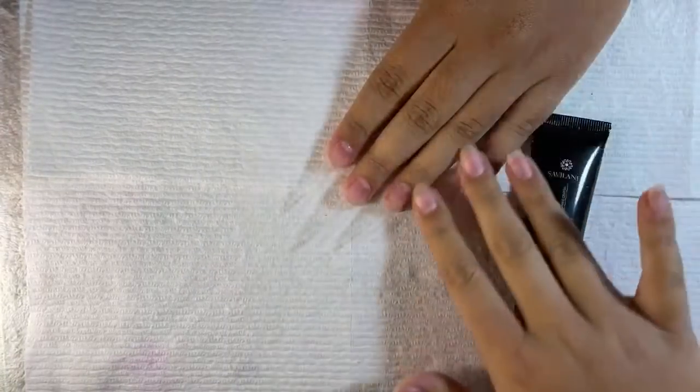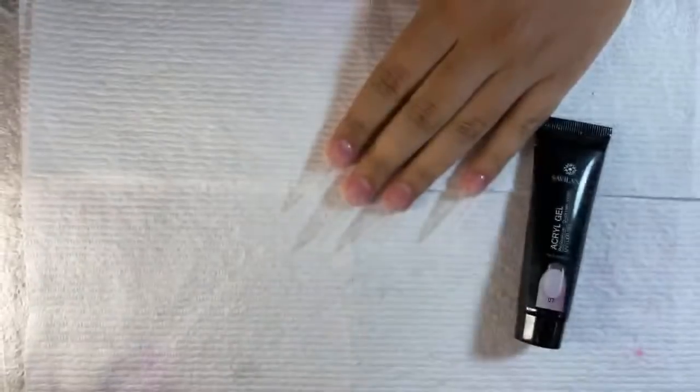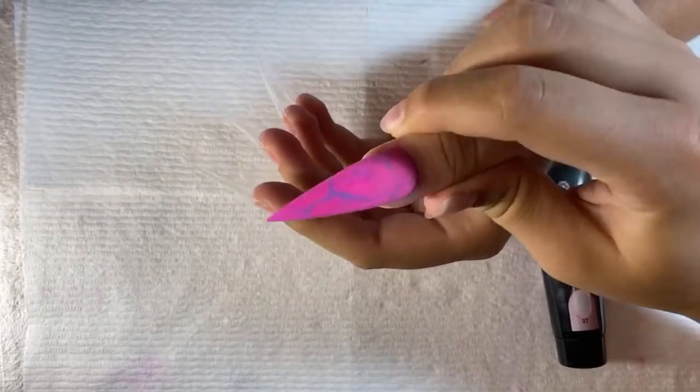Today we're doing plastic wrap marble nails. I did a test finger. I think it's not bad, but I feel like I need a better technique or something. Here, let's fix this.